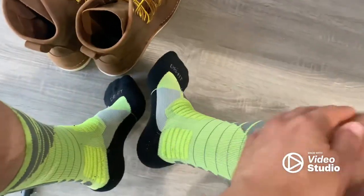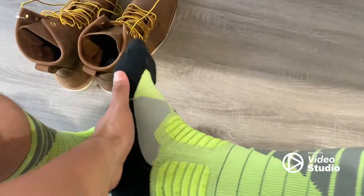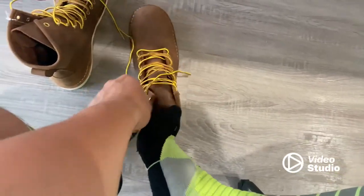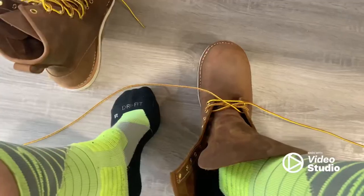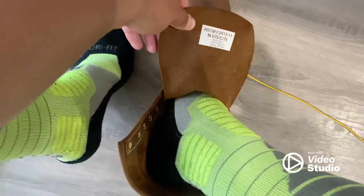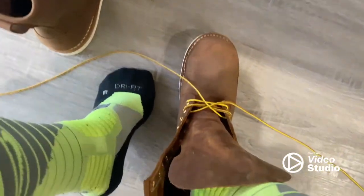I put on these athletic socks — they're about as thick as some work socks. It's gonna be pretty hard to put these on with one hand while recording. These are pretty hard to put on — my foot is getting stuck. I can already tell they're gonna have a pretty long breaking period.